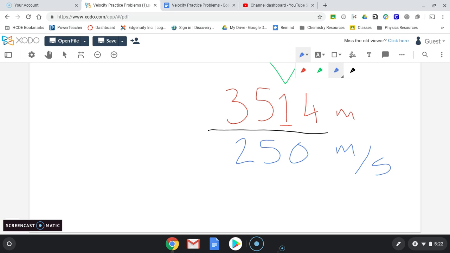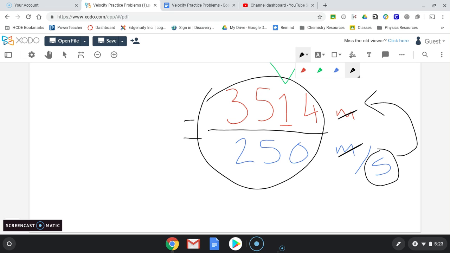And so when we divide these, meters cancels meters, and I'm left with divided by seconds, which is a little weird, but basically our seconds are going to get kicked around to the top. And so our answer will have units of seconds. And if that didn't make sense to you, don't worry. That's a little bit of tricky math, but when you divide by something and then divide by it again, it's flipping it around to the top. Anyways, what we need to do now is plug this into our calculator to find out what we get.